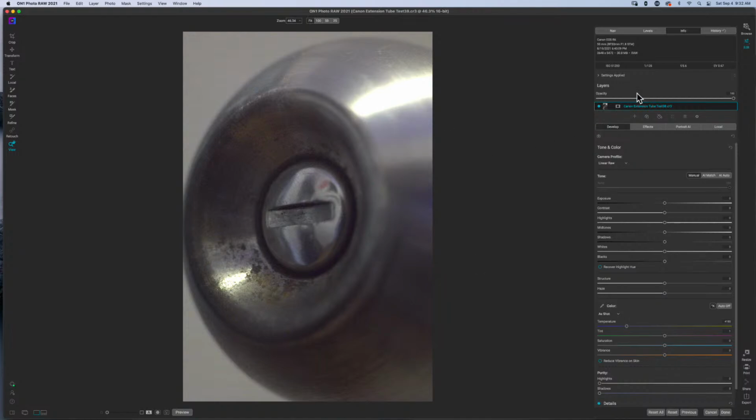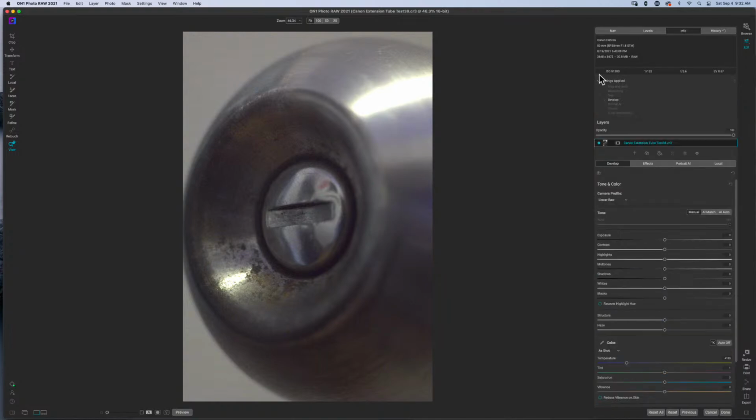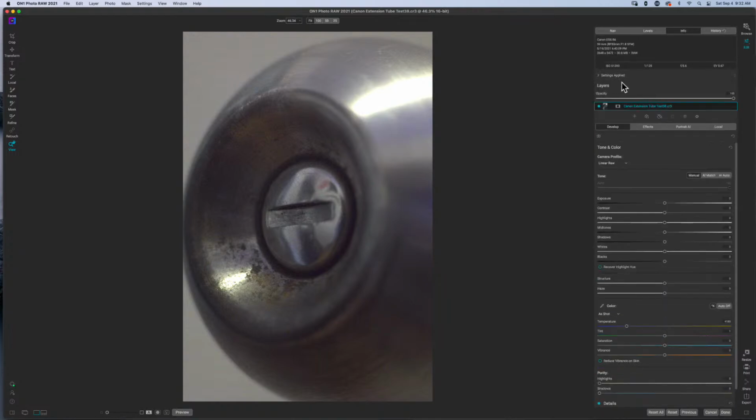I think I was using, does it tell me the mode that I was using? No, that's not in there. I want to say that I was using the aperture priority mode, or I was using manual with auto ISO selection, because the thing about extension tubes is you lose a lot of light, and I wasn't using a flash, so I was just letting the camera make a decision, whatever it thought was a good idea. But I'm also okay with this particular photo having a lot of grain and noise in it.